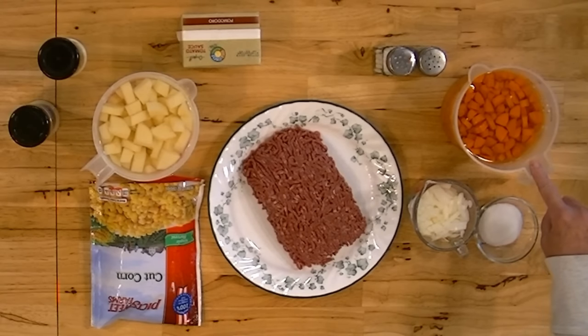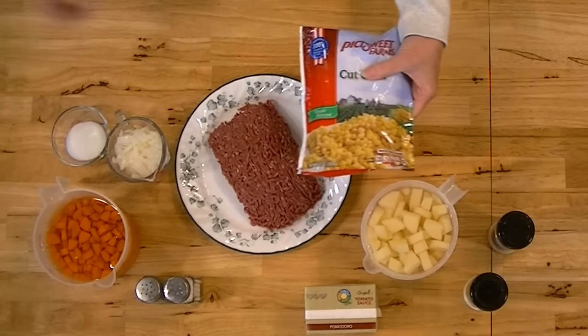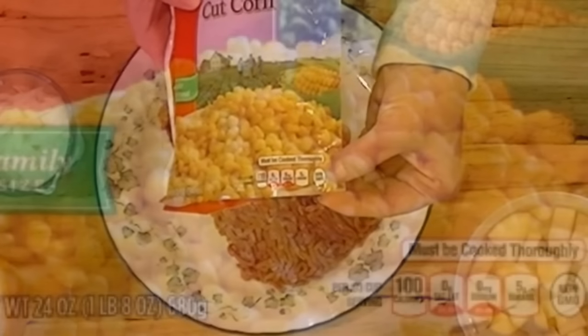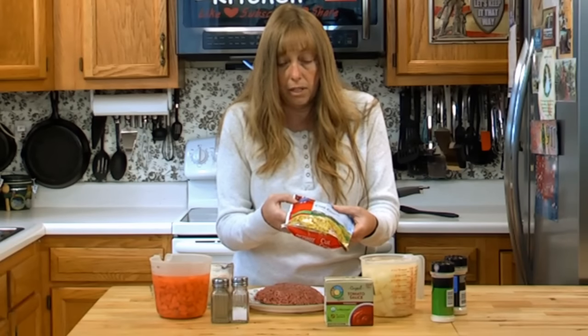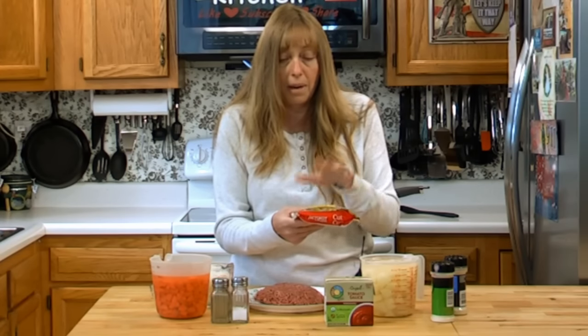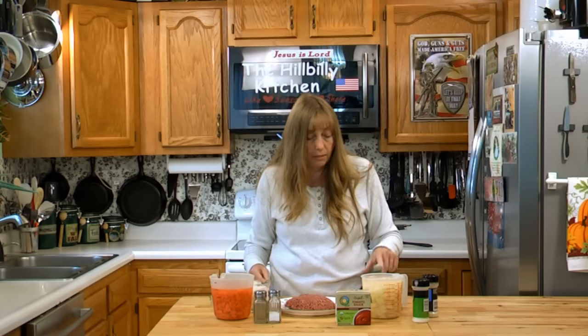I have about a pound of carrots diced up and about a pound of potatoes. I also have a little less than a pound of corn — a 12-ounce bag. I noticed this bag says non-GMO. I had no idea there was a commercially produced brand that wasn't labeled organic but still wasn't GMO. Sweet Picks frozen corn from Sweet Picks Farms is grown in America, supporting American farmers, and doesn't have Monsanto corn. I'll definitely be buying more of that.